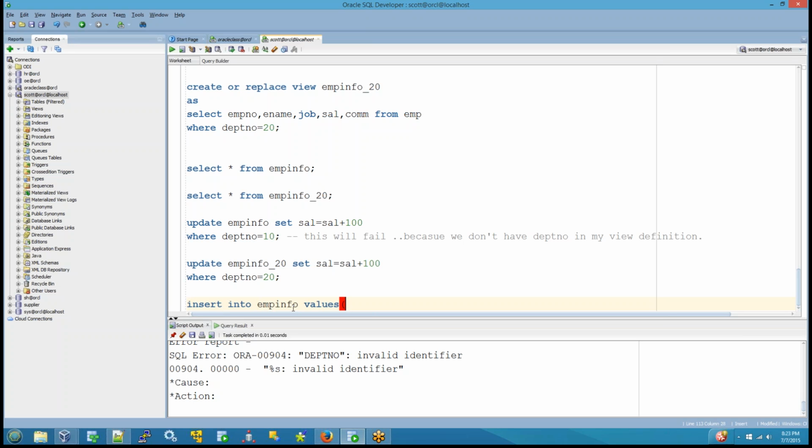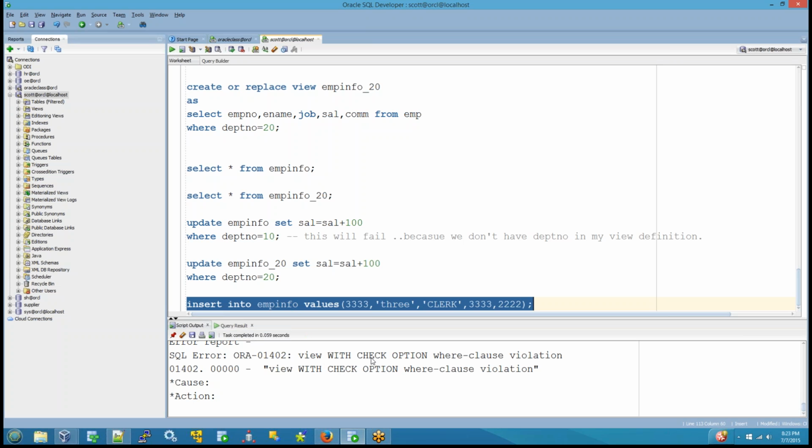What are the values? Employee number 3333, I'm inserting a new record. E-name is 3, job is clerk, salary is 3333 and commission is 2222. I'm inserting a record into this one.